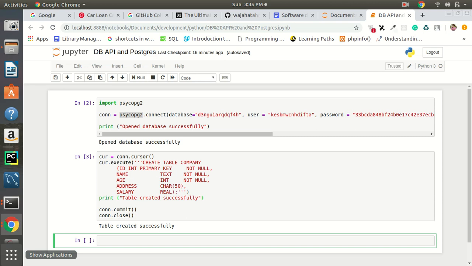But in your case, you have been working with local databases which were configured on your machines, and for that you actually downloaded those management systems on your machines. So in this case, the database is configured on cloud, so we don't need to download PostgreSQL, which is the database management system in our case.